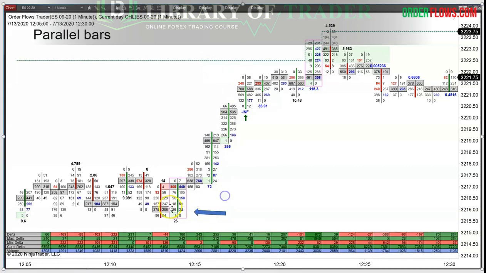Okay, here, parallel bars. Again, it exceeds it by 1 tick. The next bar, you exceed the highs by 2 ticks. It's off to the races. Okay, boom. It's starting to move in that direction. If this next bar only exceeds it by 1 tick, I don't like that, right? I like to see movement by 2 ticks above the high or the low of the signal bars.